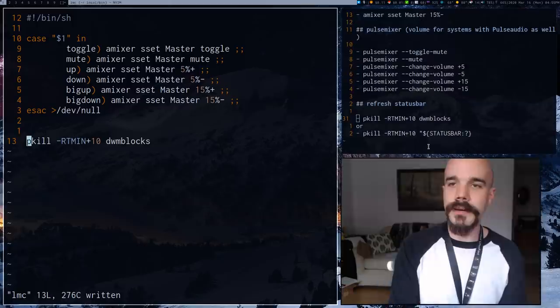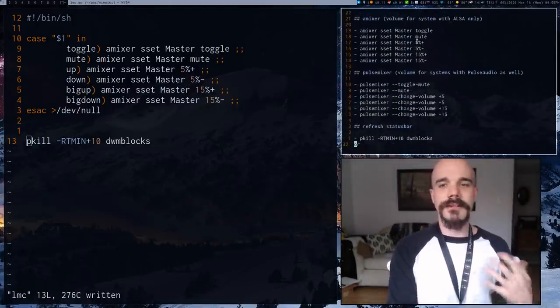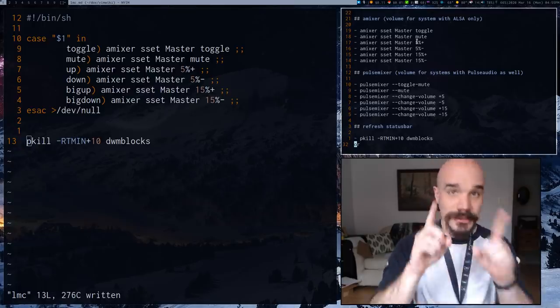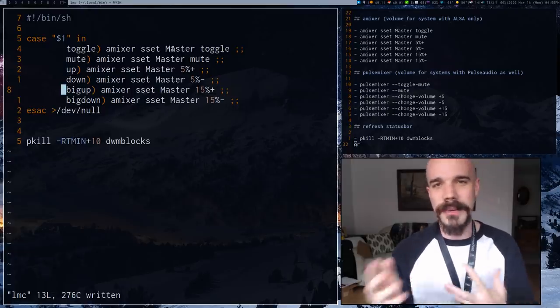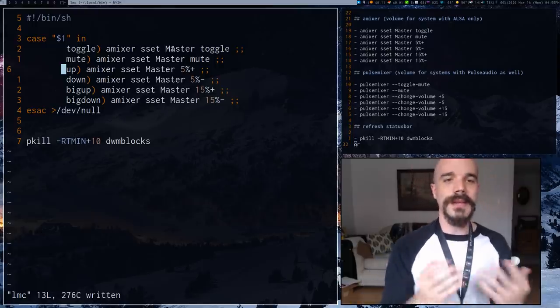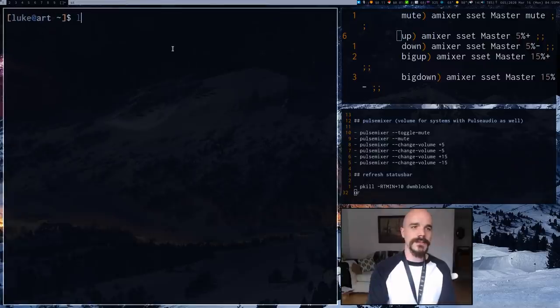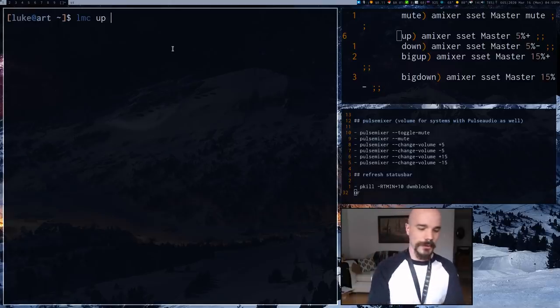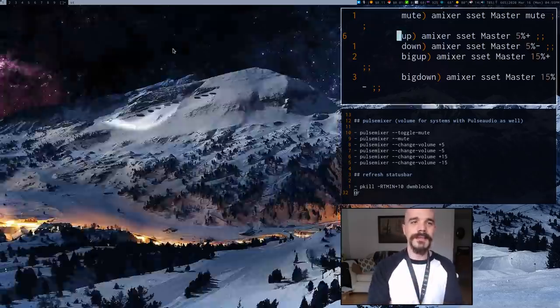Okay, so we've integrated our ALSA commands in here, but how are we gonna put in PulseAudio? Now there are different things you can do here. Oh, actually, before I even do that, let's make something easier. I think it's ugly for us to have big up and big down as separate commands, because really, they're basically the same as up and down, right? We can integrate these into one thing. Let's say I want this LMC up 5 to mean go up by 5%, or up 10 to mean go up by 10%. Well, we can pretty easily change this.